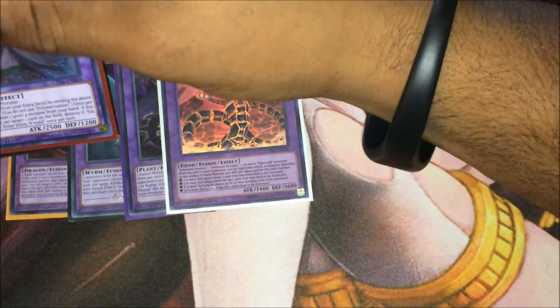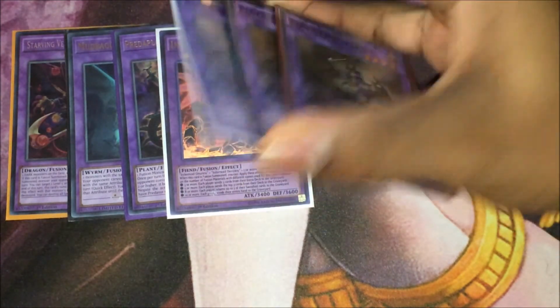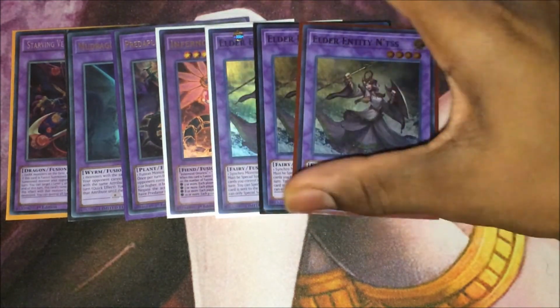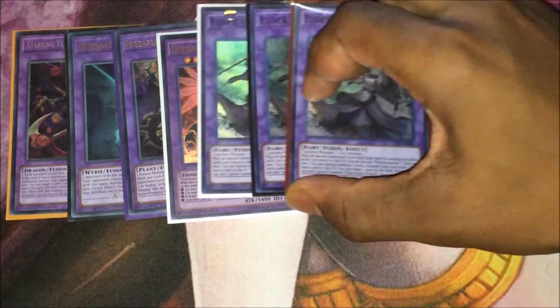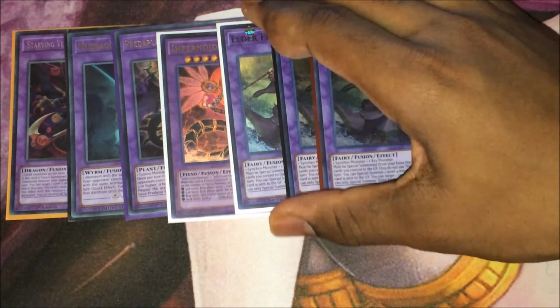Then we've got triple Elder Entity Nest. Pretty much works with the effect where you get to send 3 cards from your extra deck. So if you send off 3 of these because of Tierra, you get to pop 3 cards, which is so good.